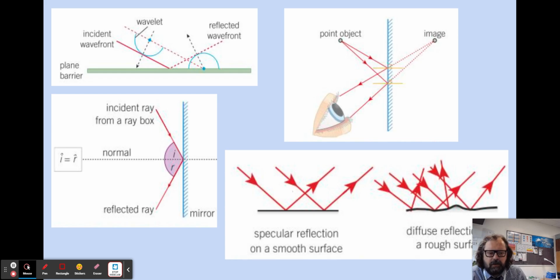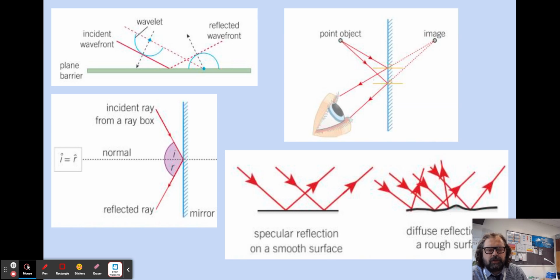particularly a shiny surface like a mirror, you can see an image, and we say that this is due to specular reflection. In other words, the light is not being scattered like it would be in a rough surface. So a mirror is an example of specular reflection, and an image, which you can see here, forms in the mirror, and we can say that this image is the same size, is upright, laterally inverted, and importantly is virtual.